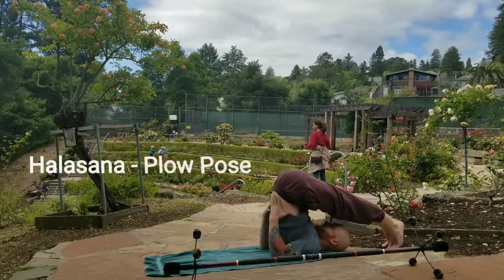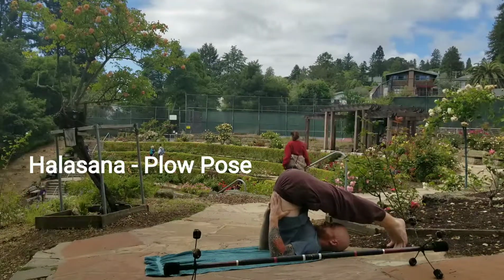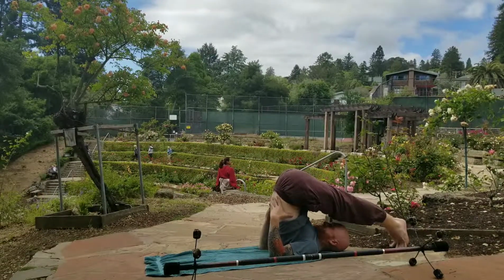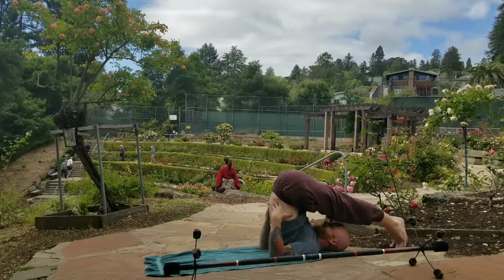So if you can hold this pose, you'll see you'll create a very nice path for the staff to travel along the backs of the thighs, backs of the calves.